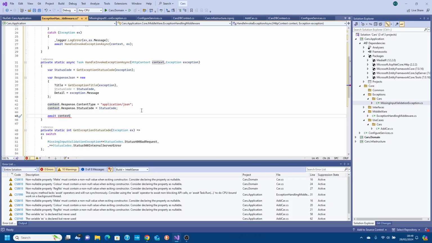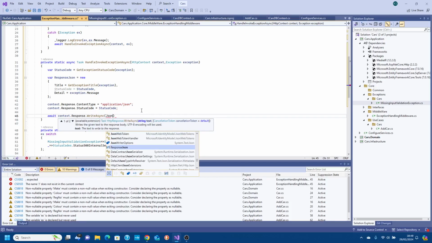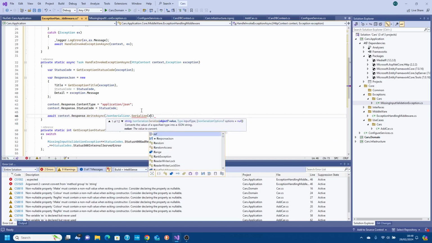context dot response dot write async Json, no, and we're going to build a Json. Let's see if it'll do it. Serializer. Here we go. It's going to bring it in. So it's our new namespace, and serialize response.